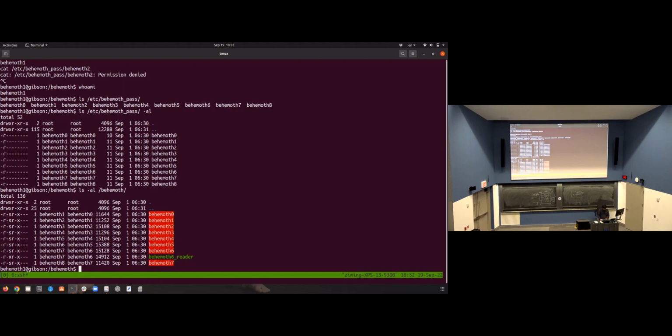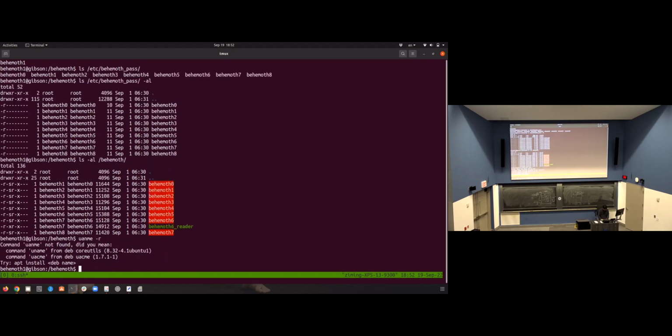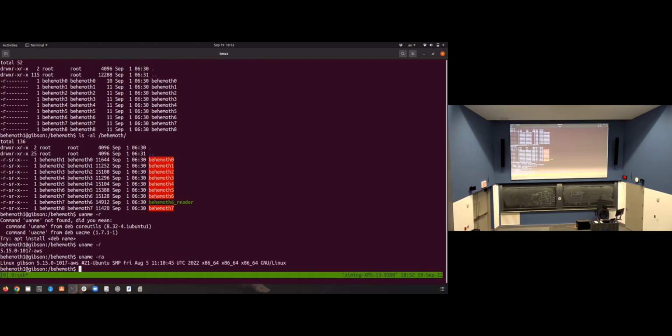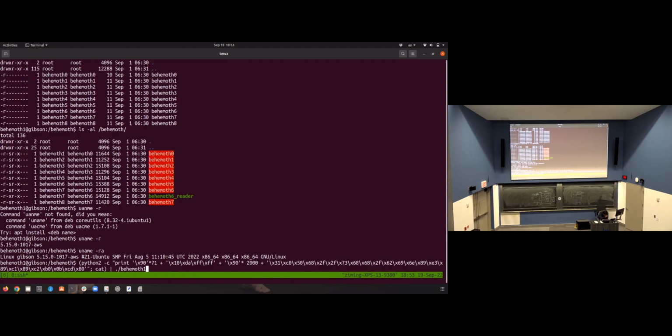Unless they also changed it, unless they updated it, so it's the same as our server now. Let me check. So what should I do? So this is also probably a problem. This is also a very new Ubuntu. Well, it worked last semester. Sorry, maybe they updated. Let me see. Here everything looks great. Got the shell.